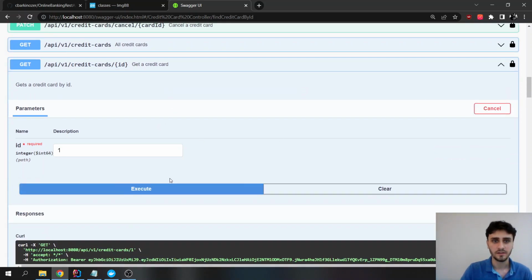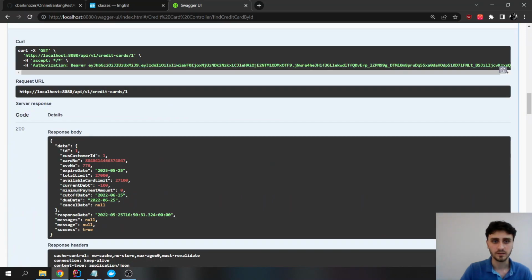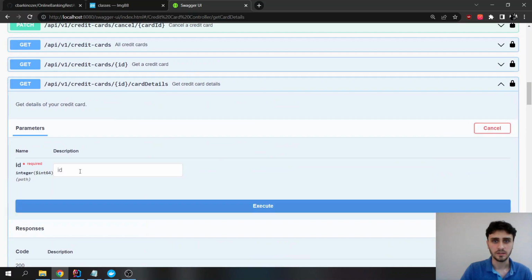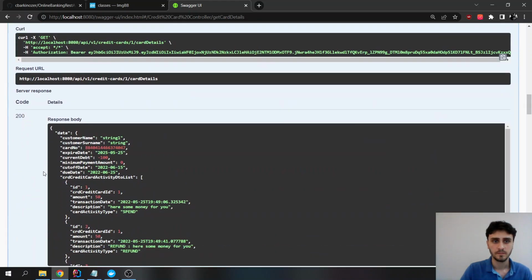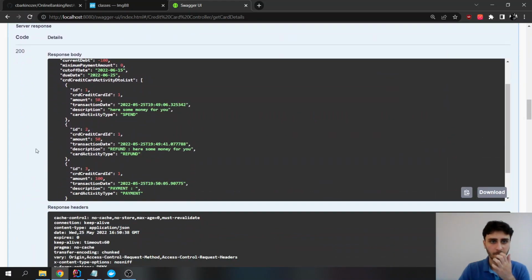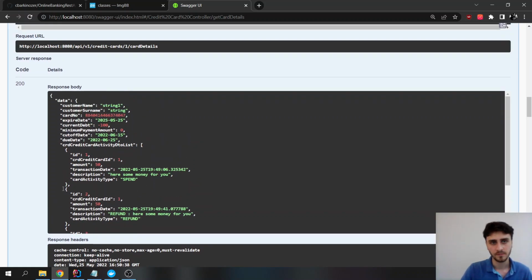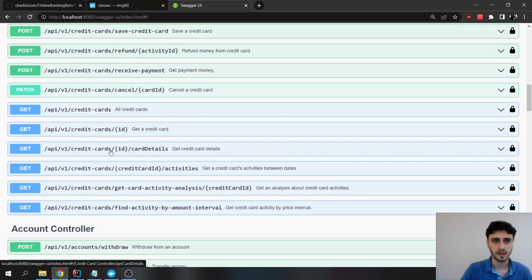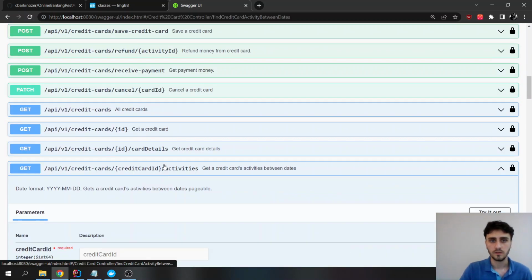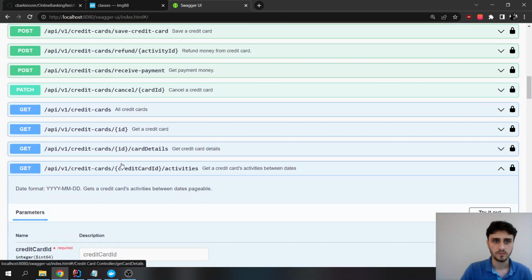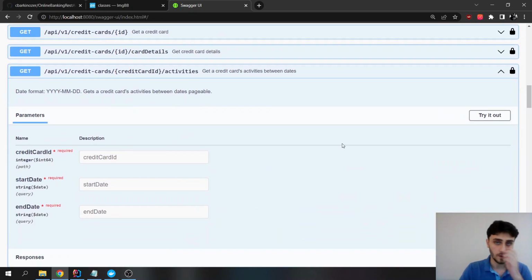Anyways, get credit card. Let's get a credit card. Awesome. We get the details. You know, we can also see the card details. In details, we see the actions, and also an ID 2.